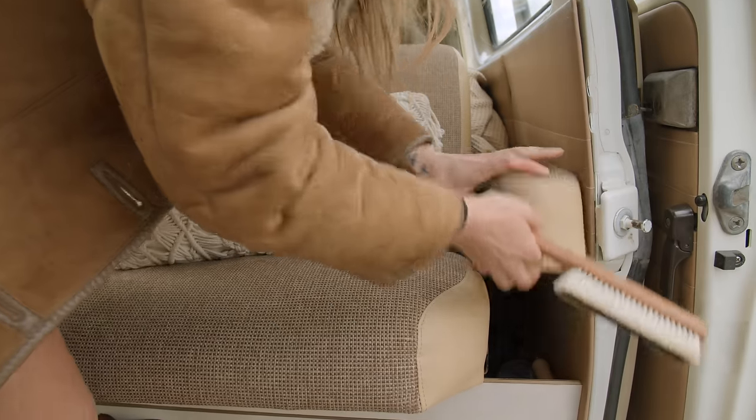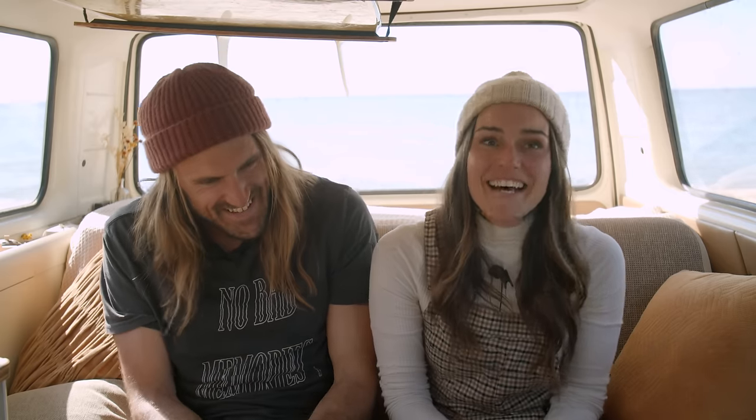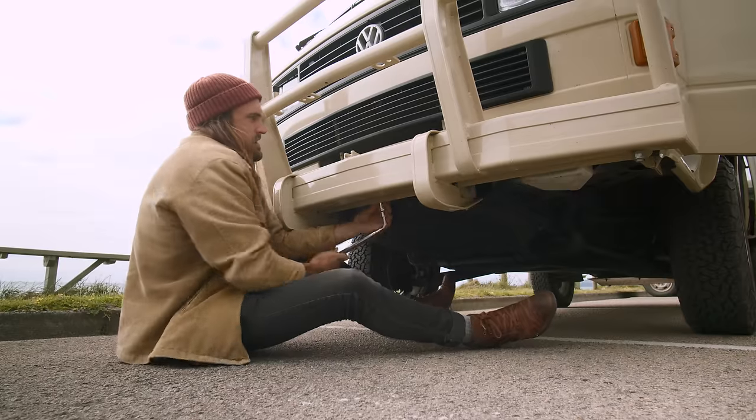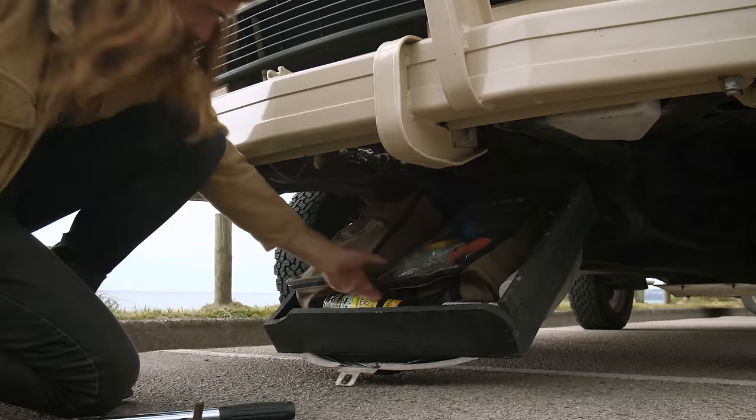One of the best things about living in the van is that everything kind of has its place. You're not living with too much stuff — you really have to think about each object that comes in here. And obviously it has to be brown. In our case it must be a shade of brown. Mustard we will allow. We are a little bit obsessed with the aesthetic, if you can't tell. Everything needs to have its place, it has to be meaningful — you really value these objects.